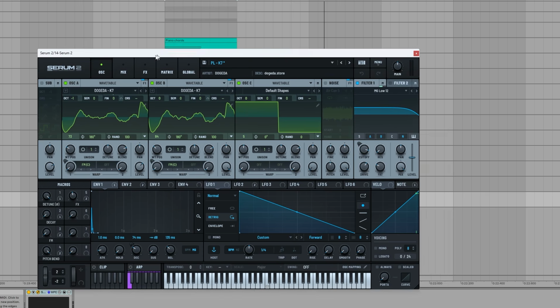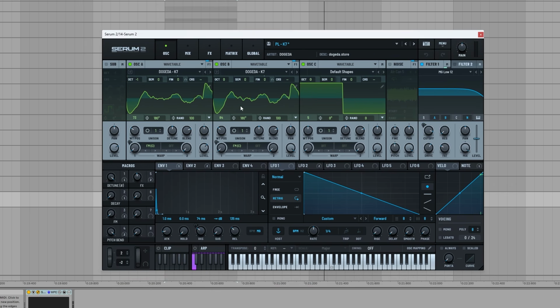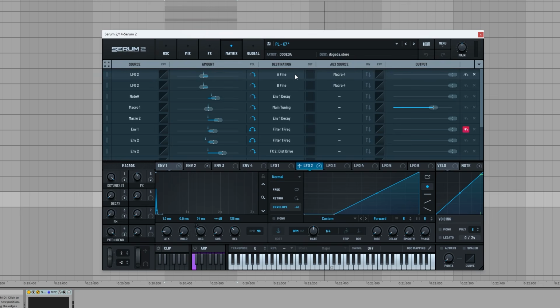Some of the sounds I have are made using Serum 2, like the bounce melody, which was made using two oscillators with custom wavetables I've made. I have this LFO which is assigned to the fine tune, which is then controlled using a macro knob to create this pitch bend effect. It may be hard to hear it, but when I increase the decay, it's more pronounced.